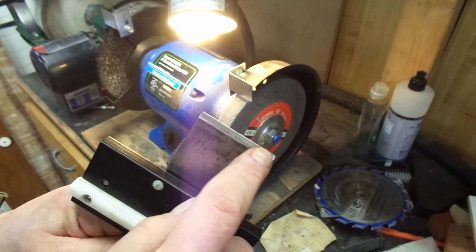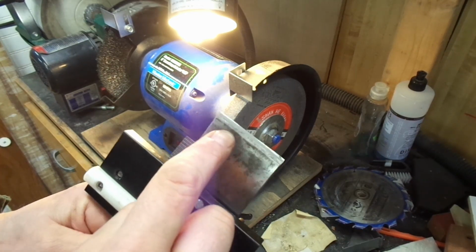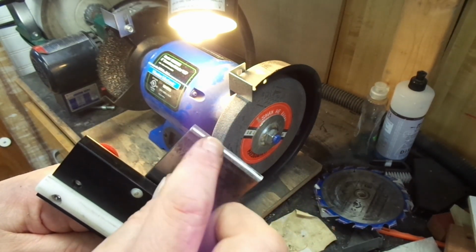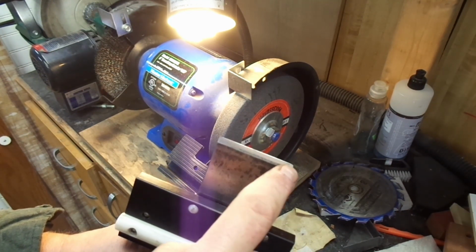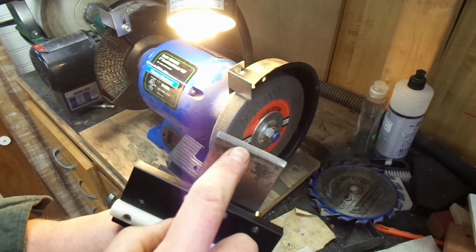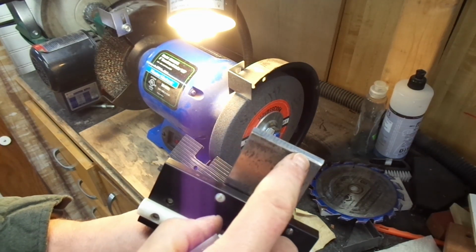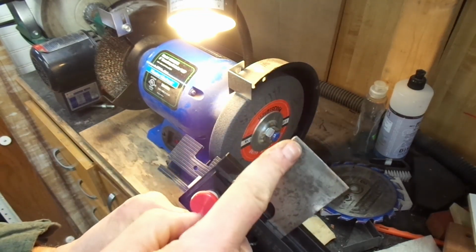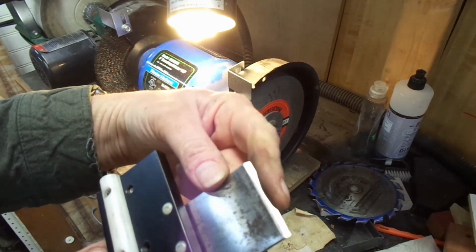I want to make sure that I have a square edge here, that this is going perfectly at a right angle to the edge. And I'm still grinding at the very leading edge, which is telling me that I'm changing the angle, and I'm almost from the heel to the toe on this side of the grind, not so much on this side. When I check it with a square, I'm still doing okay, so I suspect I'm not quite removing enough material over here on the right side of the blade as you're looking at it. Just realize the right side of the blade, when you look at it this way, is the left side of the blade when you look at it that way. I still haven't reached the very edge because this is not sharp at all.